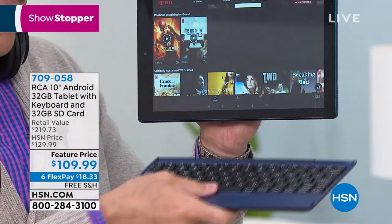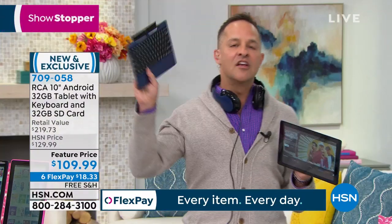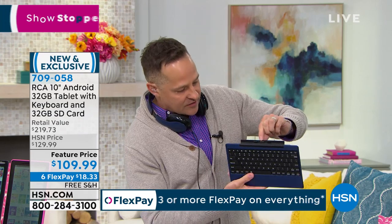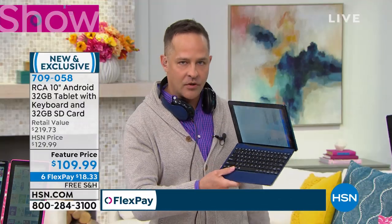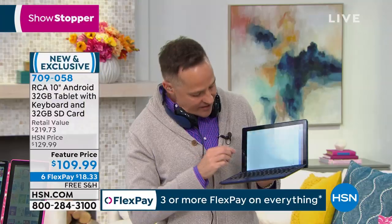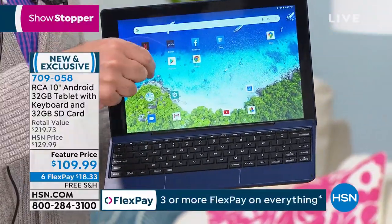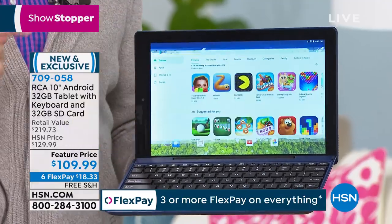I want to talk about Netflix in a second, but first — this is what changes everything. How many of you have paid $99, $89, $79 just for a Bluetooth keyboard? We're including a better-than-Bluetooth keyboard designed to go with this tablet. Look at the bottom: these golden connection pins — that's called a MagnaLink connection. When I take the tablet and pop it on the keyboard — hear that docking sound? Turn it upside down, give it a shake — it's magnetically connected. Now the keyboard automatically works, without going into settings, without plugging anything in, without draining the battery the way a Bluetooth keyboard does.